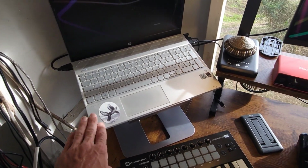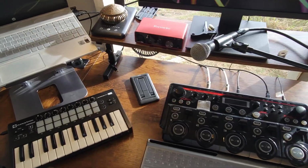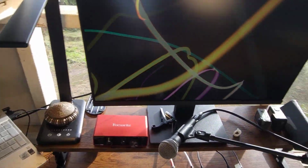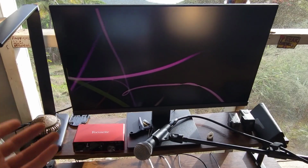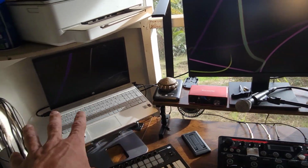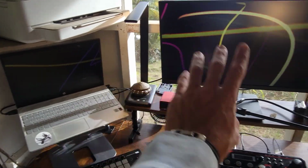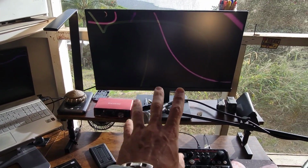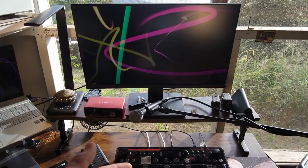I'm running Studio One for my recording software and all of my virtual instruments for my loops and stuff. Cool screensaver, that's essential. Just have a secondary monitor, makes it easier so I can read lyrics for practice. This is nice too, so I have a metronome and a timer on this computer. Then whatever I'm trying to learn or practice on this computer, maybe lyrics, maybe some exercises from a program or something like that.